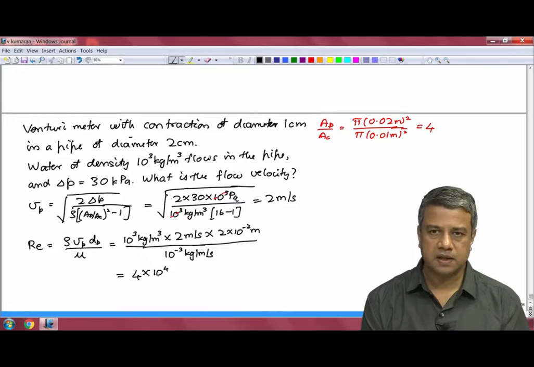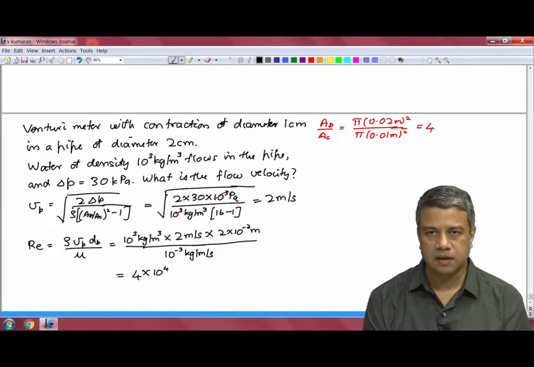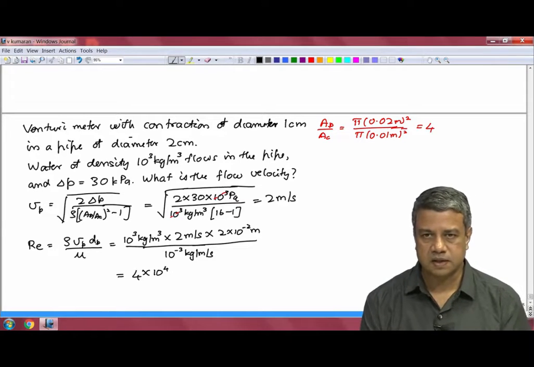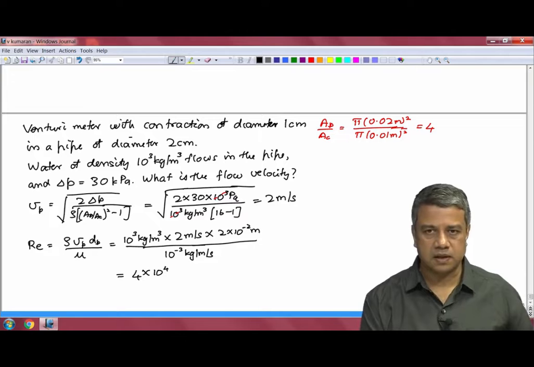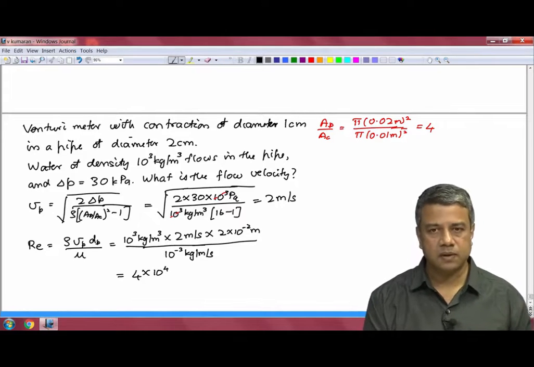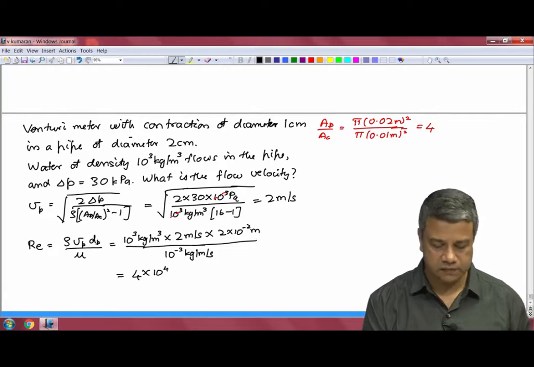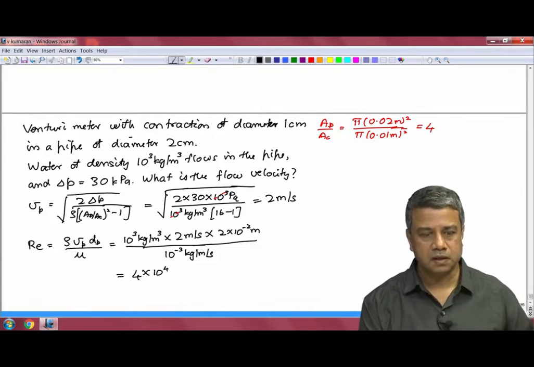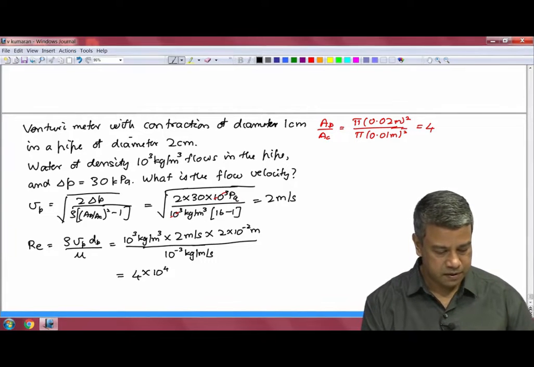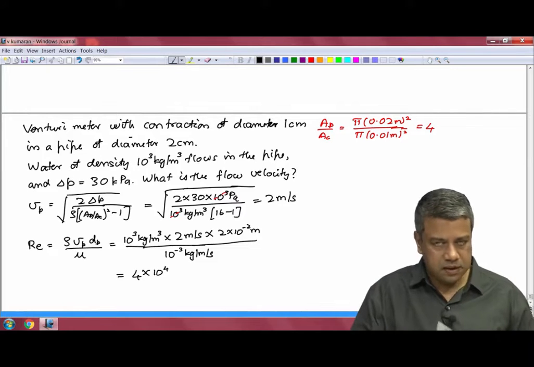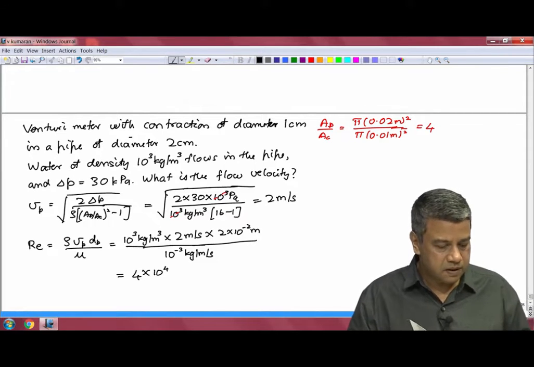Even though strictly speaking this will be a turbulent flow, so it does not strictly speaking satisfy the potential flow condition, nevertheless this formulation gives you an accurate measurement or gives you an estimate for what is the velocity and thereby what is the flow rate. The flow rate is the velocity times the cross sectional area of the pipe. So, I have shown you how to use a Venturi meter.